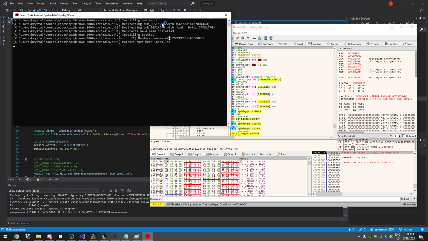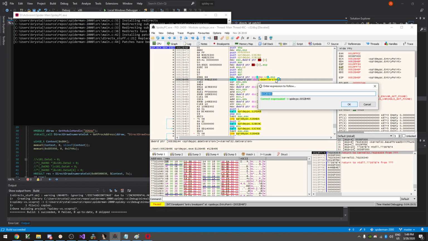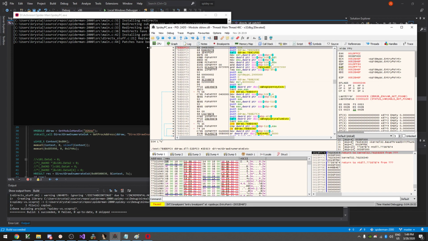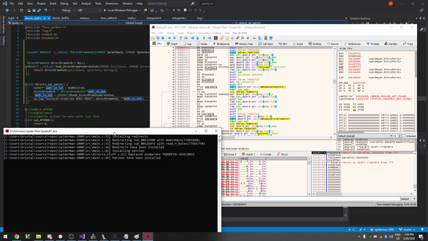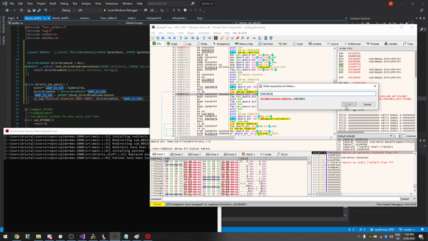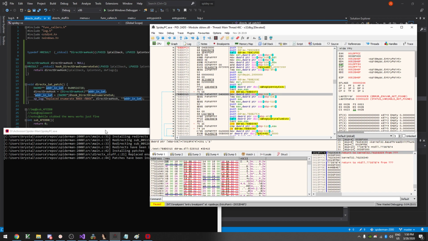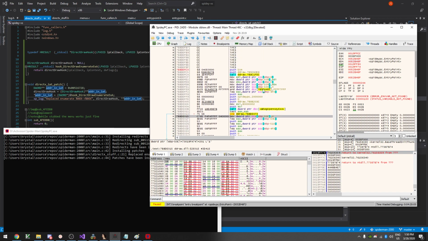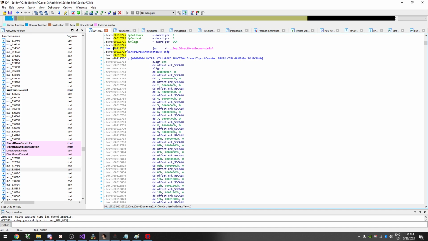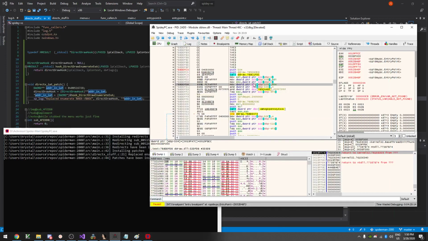Let's just hope this doesn't crash. Okay. Replace the enumerate. Let me get to the import table. I'm going crazy.